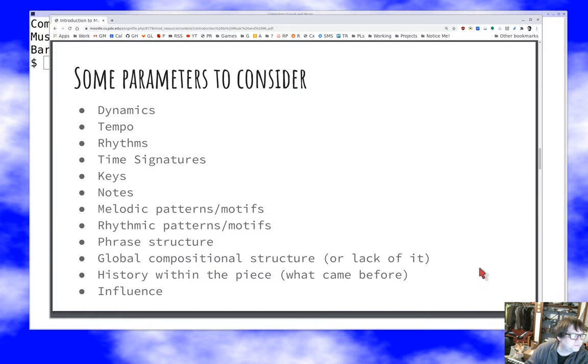So what do we want to find out about the music? We've got an audio signal, or we've got a score, or we've got a MIDI sequence. There are things we'd like to know about that. What are the dynamics? What's the tempo? What are the rhythms? There's this long list. I'm not going to read the whole thing to you. But all the things we talked about last time when we talked about audio music analysis, we'd love to be able to pull those out of audio samples, which is hard mode, or at least pull them out of a MIDI sequence or a score so that we actually know what's going on with the piece of music.